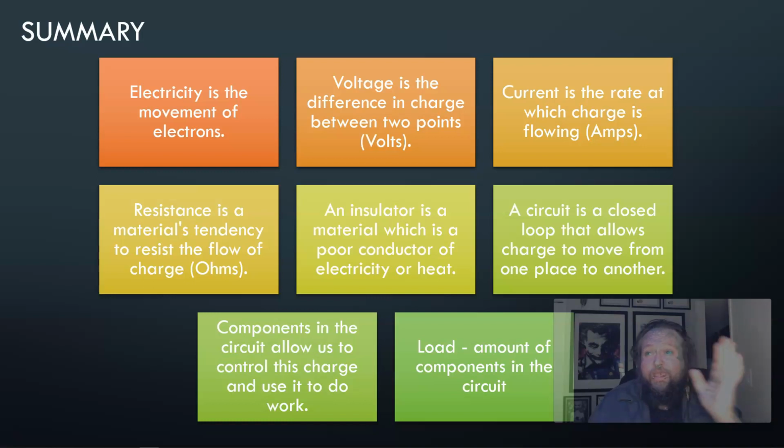So a quick summary, and there's way more beyond what's just on this slide, is again that electricity is the movement of electrons. Voltage is the difference in charge between 2 points, measured in volts, so your battery source. And you need that for the pressure to actually get things going. Current is the rate at which charge is flowing, so in amps. So the electrons, the pressure of electrons, the electrons moving through everything. Resistance is the measured tendency to resist that actual flow, in ohms. An insulator is material that does not allow for the flow of electricity.